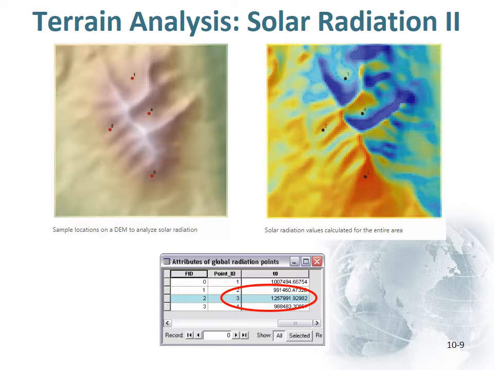So this tool gets used quite a bit around the world when people are trying to figure out, especially now with the higher and higher resolution data that we have, where's the best place to put solar panel arrays to collect solar radiation and convert it to electricity. Okay. So here's just another neat example of solar radiation. It's a tool that I've used in the past on older versions of ArcGIS and very older computers. But the tool that's built in is basically the same algorithms that I used a number of years ago to do this kind of analysis. So I'm pointing it out and highlighting it here.